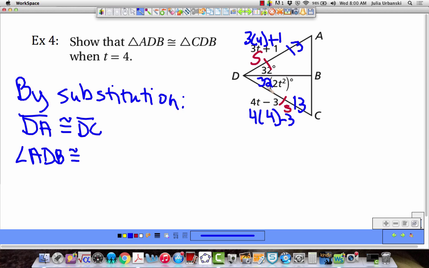How would you label that one? CBD, or CDB. For angles, it doesn't matter about the two outer letters, just the vertex. For triangles, the order will matter. So I'll go with the first one I heard, BDC. So those all things are congruent by substitution. That represents an angle, and that's not enough. We have one pair of sides and one pair of angles. We have A and A. What else do we need?